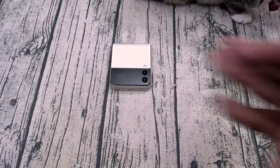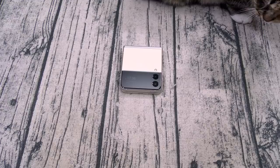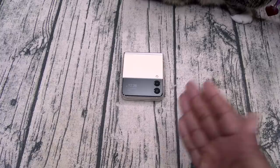Next. No expandable memory. Now, that's not the biggest deal in the world, but especially with a phone like this, this is kind of a vintage phone, which is targeted toward people over 40 years old, in my opinion, because anybody over 40 years old, you had a flip phone. So when you're seeing this one right now, it's going to give you that nostalgia, bring you back to your youth of flipping phones. So if you're over 40 years old, chances are you still got micro SD cards laying around. Or if you're into photography, you're taking a lot of pictures all day. Having expandable memory is important, all right?